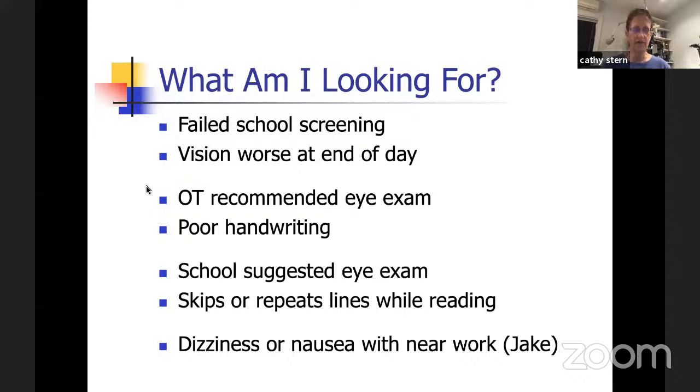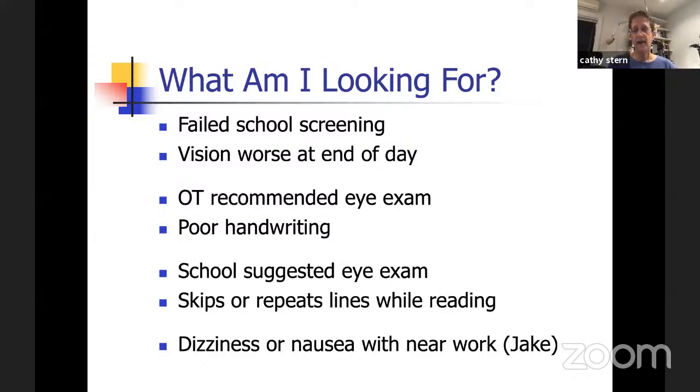Sometimes, not often here, but sometimes the school will suggest that a parent get an eye exam because of what they notice in the classroom. Here, the problem is that if the school mentions it, often parents think then that the school should pay for the examination. So very often the schools and people working in the schools are told not to mention it because the schools really don't have much of a budget to be able to pay for that.